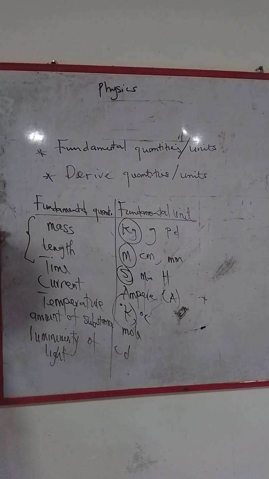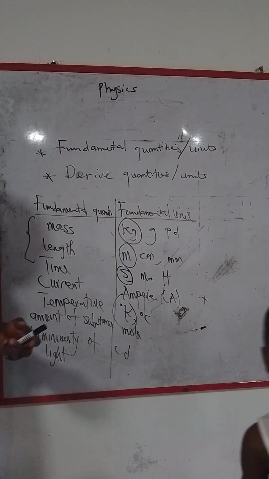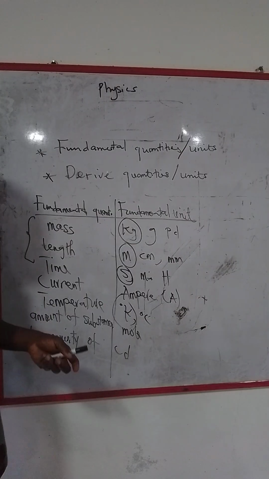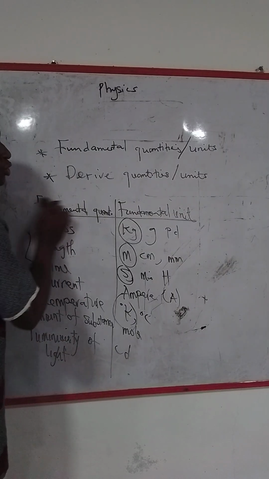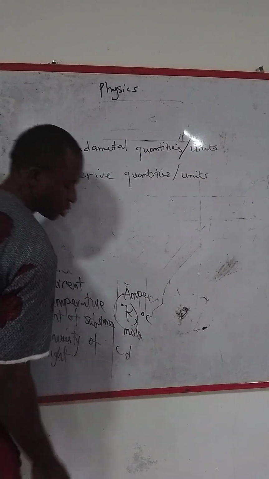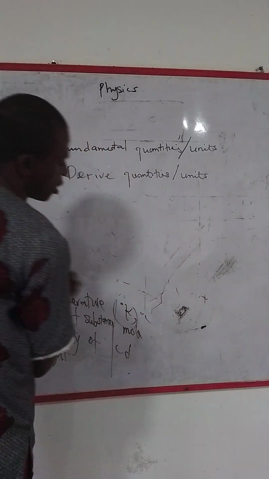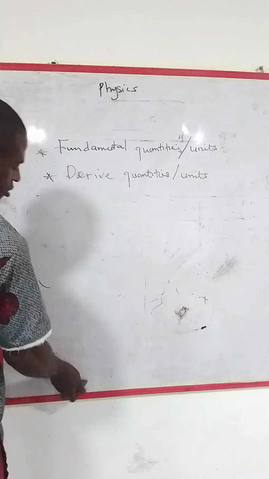If you see what we are having here on the board, you see that I'm actually bringing out these three. These three are the ones we use to derive so many other quantities. Sorry, to derive the unit of other quantities. So let me clean the board so I can go to derived quantity and unit. Derived quantity and their units.